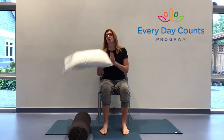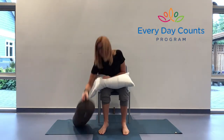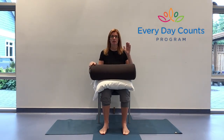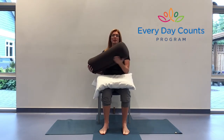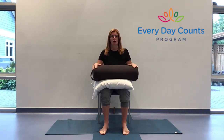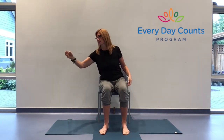Although we'll be starting in the chair, the end of the class will be coming down to the floor if you choose. I have a pillow here, you can have a cushion, and I have a yoga bolster. This can be substituted with two beach towels rolled up tightly or a blanket rolled up tightly, just so you have something firm and long to lie on. I'm going to throw those off to the side. If you need to get those handy, so you don't have a break in your practice halfway through when we come down to the floor, you can go ahead and pause this and do that now.